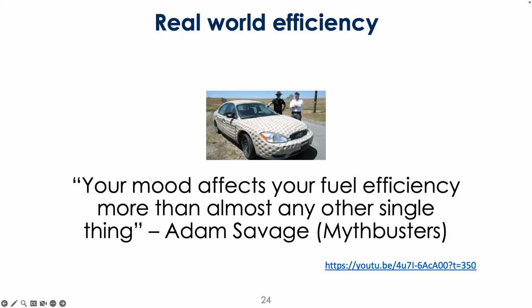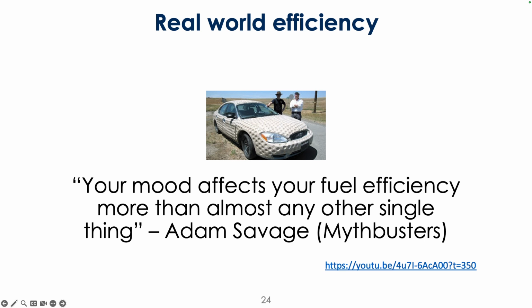So if you've got road rage and you're stomping on your pedal all the way down, the amount of fuel consumption and the relative efficiency of your vehicle is going to go down a lot more than if you were to drive more conservatively. And so when we think about real world efficiency, these numbers don't translate well because there's so much variation, not only in the way that we drive, but in the conditions that we drive in. If it's really hot, if it's really cold, if you're driving up a mountain, or going on flat terrain, we can't possibly accommodate all of these things.